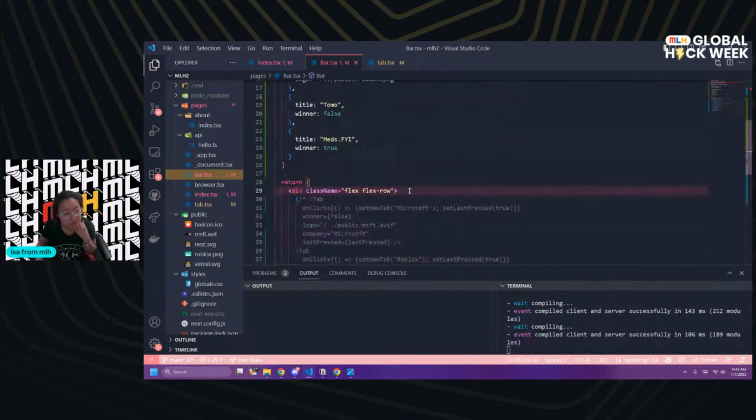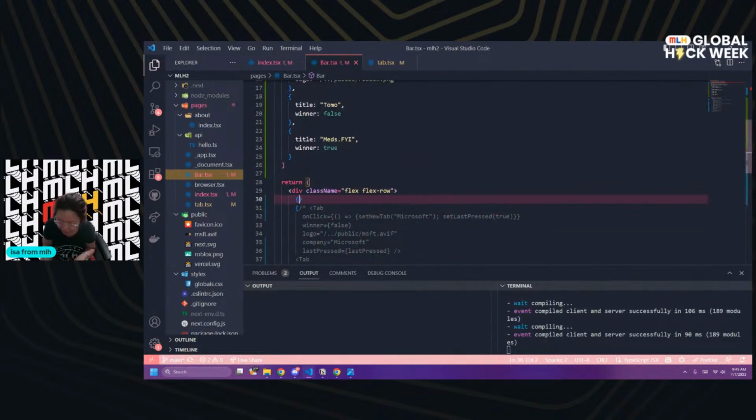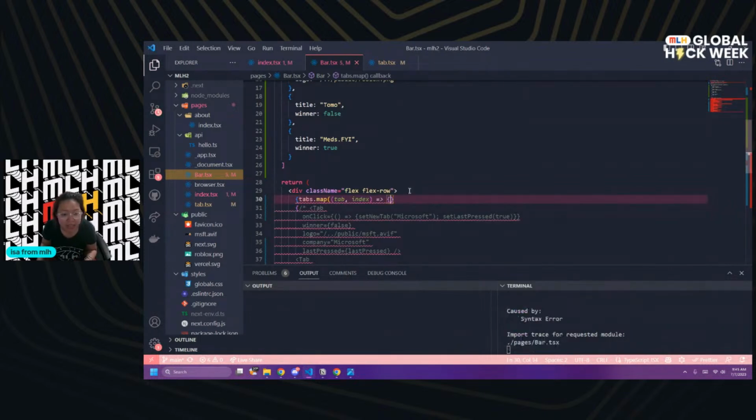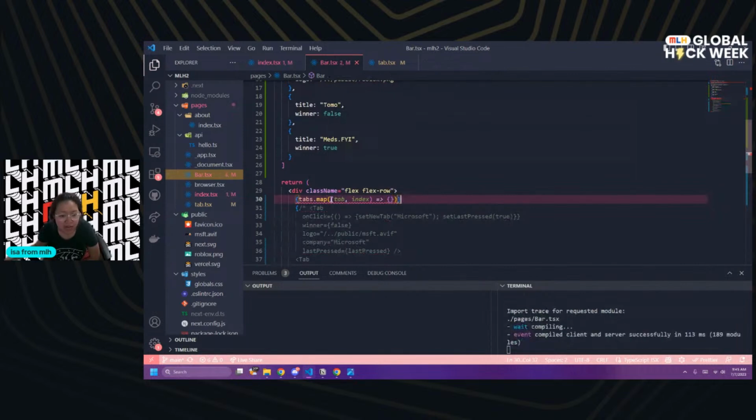Now what we're going to do instead is say tabs.map, and then we've got tab and index. So now here, this is an arrow function. Wait, let's close it so it doesn't complain. There. This is an arrow function that says map. So each tab, there's a tab and an index.